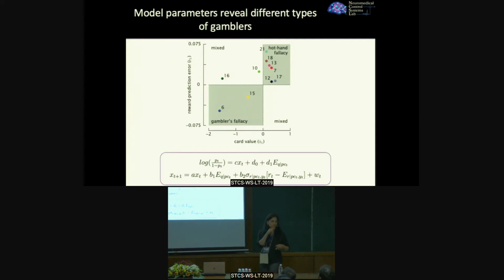So I think this gets at what you're saying. I'm not sure, but ask me again if I don't hit. So once we built these models and it seems to be predictive of behavior, we tried to look at the parameters to see, are there different gamblers? So this is to your point here. If you look at just the Bs in the state of evolution equation, B1 versus B2, you see two clusters essentially. These guys here have the hot-handed fallacy, meaning if they just have a bunch of wins and they take these risks and they win, they keep thinking they're going to win, and these are the opposites. And that comes right out of the model parameters. Is that what you were getting at?